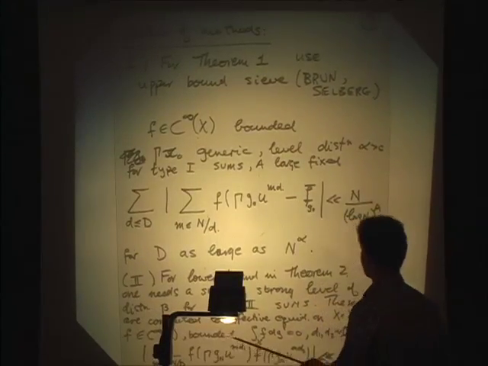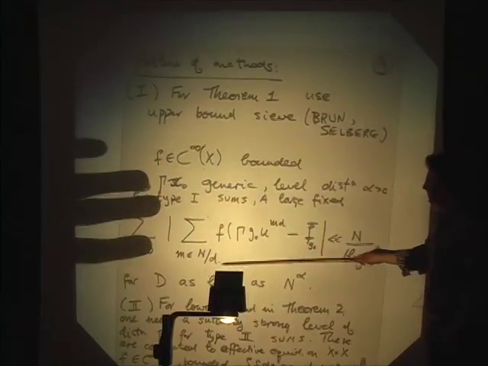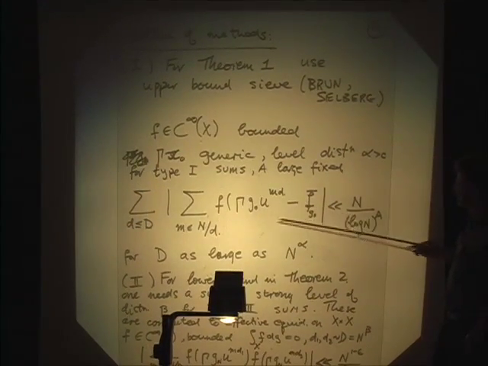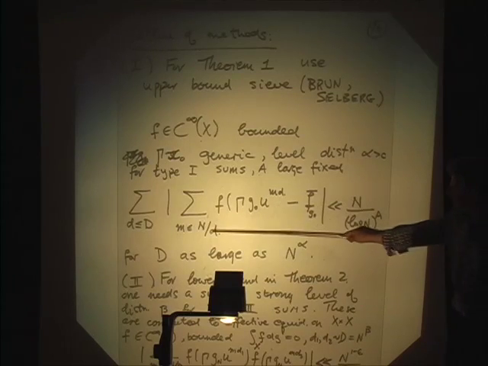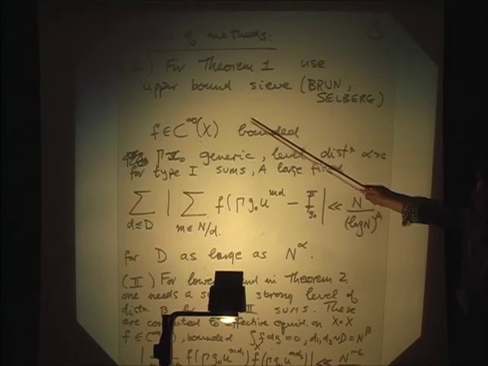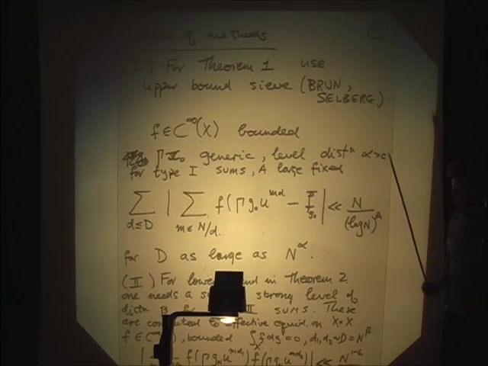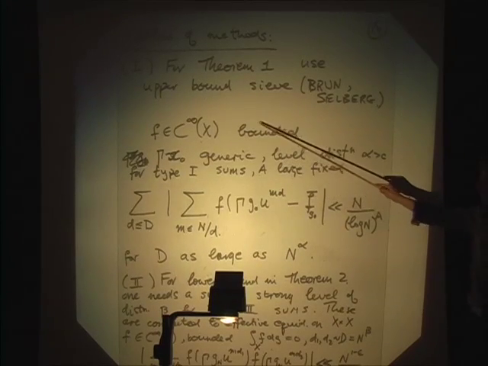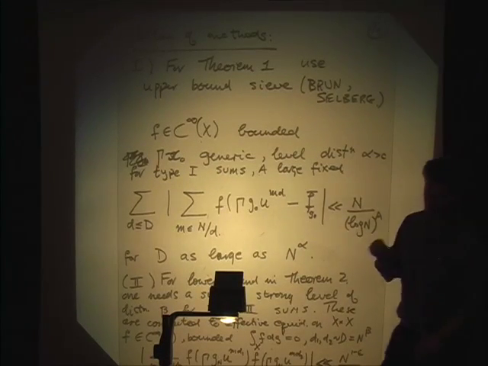So it's like Jean was talking about, you need an equidistribution on a progression where the progression length is getting quite big relative to n, and you need to have some cancellation from the homogeneous expected, there's a parenthesis missing here, and you only need this on average. So these are called type 1 sums, and these type 1 sums you would get from an effective Ratner if it was sufficiently handsome. And we have that in the case we're discussing. And that's why we get to understand these sums, which are enough to give upper bound sieves, which is what the first theorem uses, and it's enough to get almost primes, which I didn't put on there.